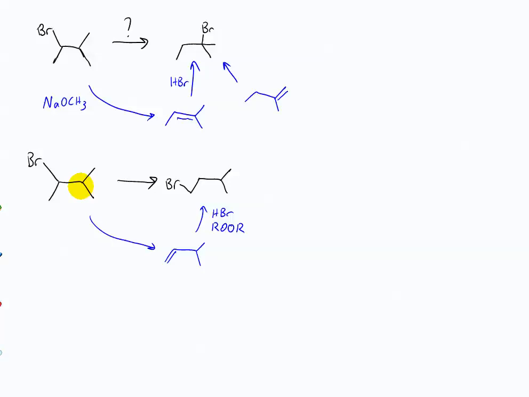because it goes through a carbocation intermediate. So this one doesn't. The point is that we're picking the conditions here. We get to pick what reagent to use. We want to do an E2 reaction and not an E1 reaction. And why is that? Because you want a double bond in a certain position.